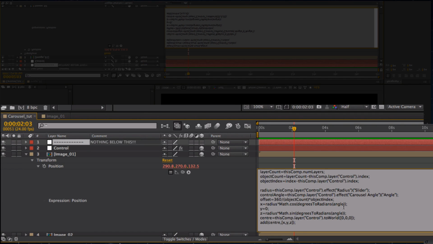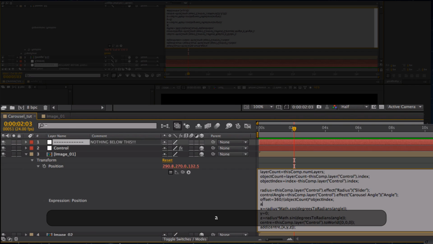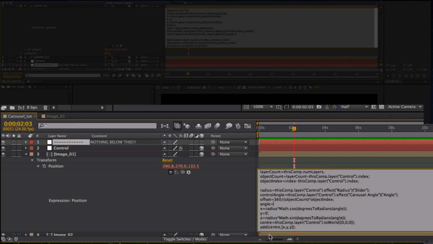In order to do that, I need to create a new angle variable. The actual final angle of these layers needs to be whatever this offset is now, plus whatever the control angle is set to. That way we can still animate it.